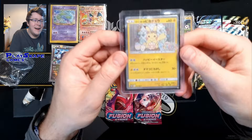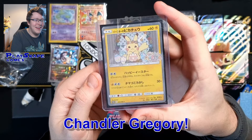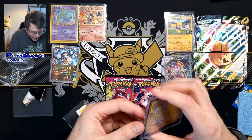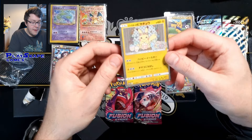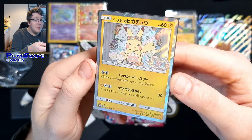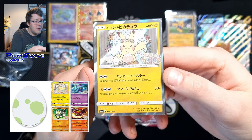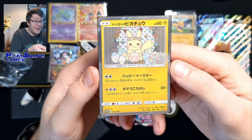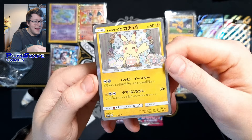Big shout out to this person — I finally got an Easter Pikachu for my collection, because Easter is coming up soon and the price of the Easter Pikachu tends to go up a little bit around Easter time. Nobody thinks to buy an Easter Pikachu in January. So in 2017 you would get these little egg-shaped booster packs, and you had a low chance to pull this exclusive Pikachu holo. You can see it even says Pikachu's Easter and has that little stamp on the right-hand side — 55 S&P. This is like $100 plus now, it's absolutely crazy. I'm very happy to finally get the Easter Pikachu.